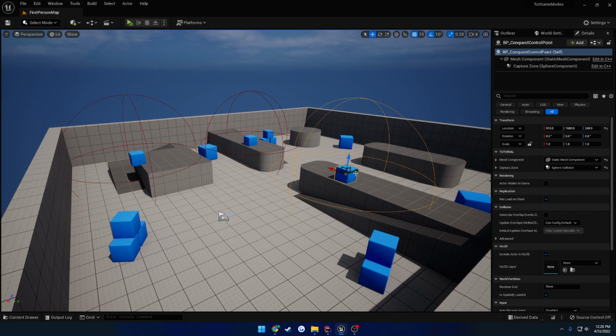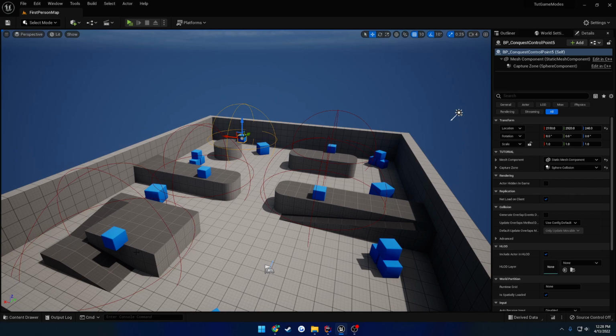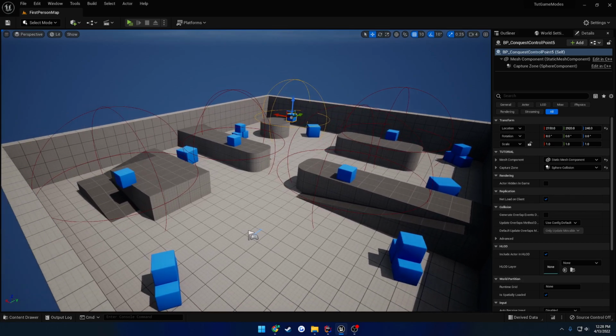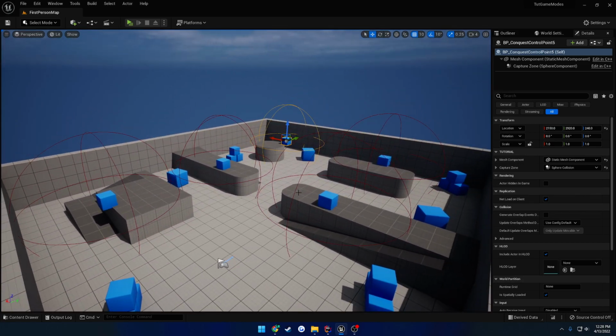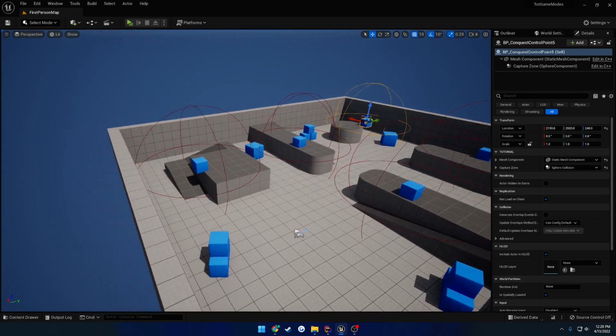So for example, let's say we have 5 points. Now let's say red team has 1, 2, and then blue team only has 1 captured. Blue team might lose 2 tickets every 5 seconds or something like that. Now let's say red team has 1, 2, 3, 4, or even 5 zones captured and blue team has none. Well, blue team is going to be losing a lot more tickets, so it's going to be scaling with the amount that you have captured, going up or down based upon that.